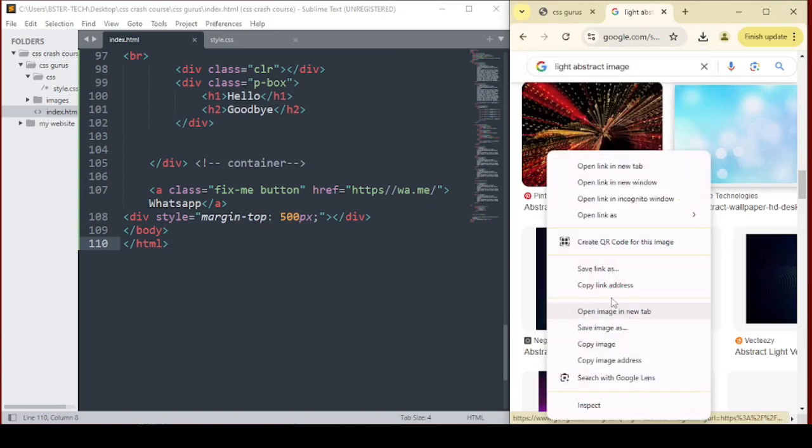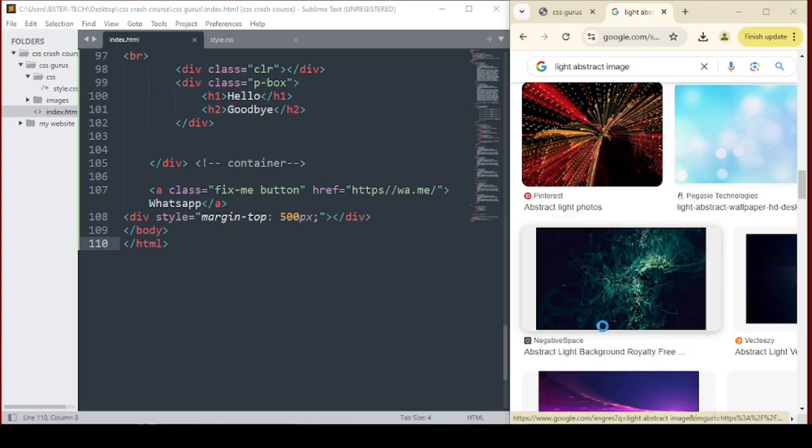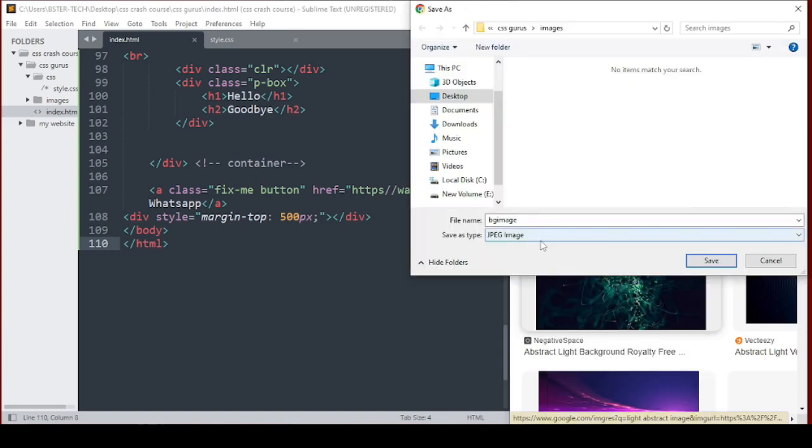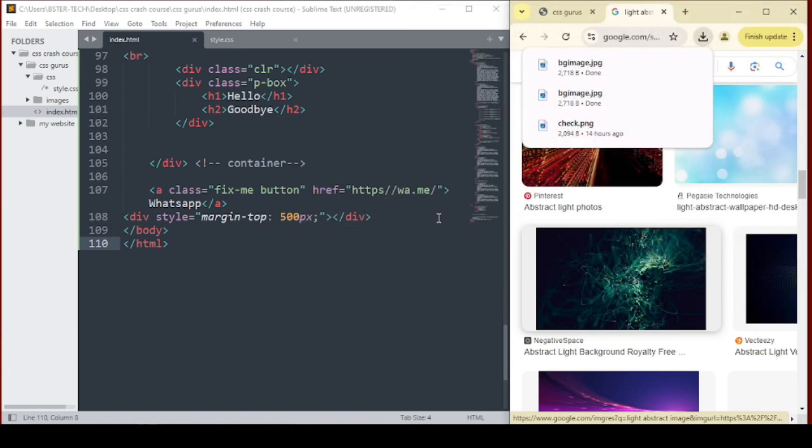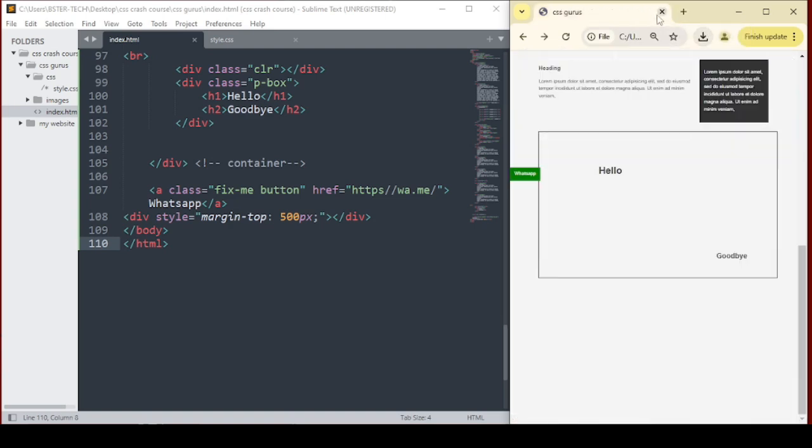If I right click on it, I click on save as, and I'll save it as bg image. Remember, we are saving it inside our CSS Guru's image folder. If I save it now, I say yes, and it's going to download. The next thing is to close this.